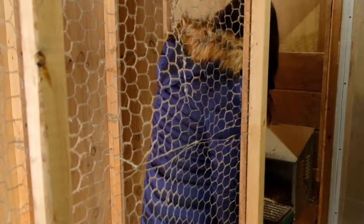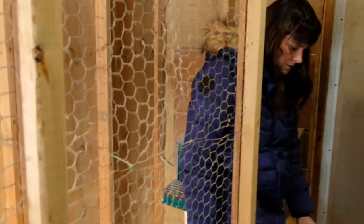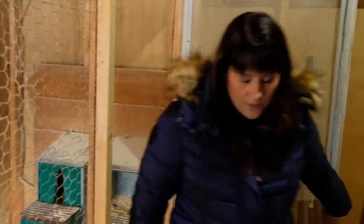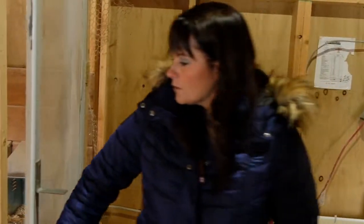So that is about it here. And I know that she bought this shed, and she says she wishes she wouldn't have probably got such a big area because it's really not needed. But she would like to turn the other half into a brooder type situation, so then she can raise up and then integrate her chicken flock together. So for right now, the other half is basically storage, or the other 3/4 of it.